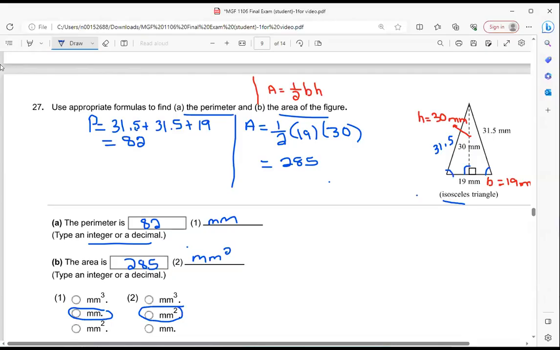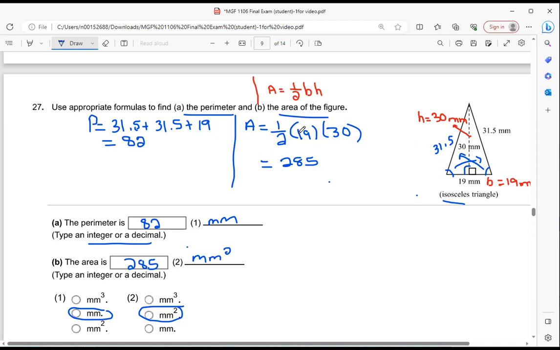All right, to find the perimeter, we need to look at our image that's given to us. We're defining this triangle as an isosceles triangle. What we know about isosceles triangles is that they have 2 equal sides and 2 equal angles. So we went ahead and marked the equal angles, which would be these 2 base angles. Therefore, the sides that are across from those equal angles should be congruent as well. They should have the same length. So since this side on the right is 31.5, we went ahead and marked the side on the left as 31.5, since that is the side that is opposite the other equal angle.